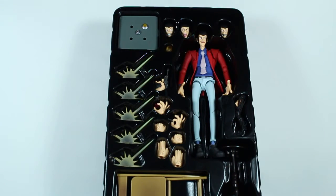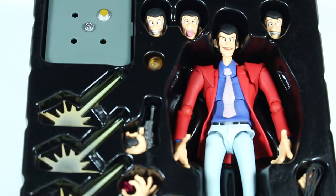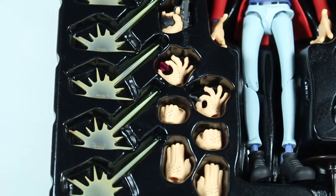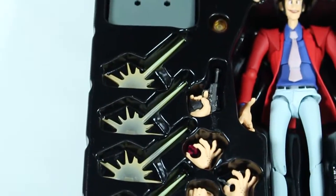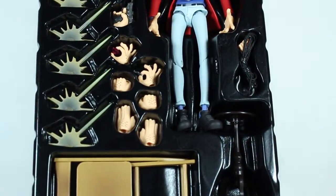Accessories, accessories, and even more accessories. It's hard to believe I got this for like 30 bucks off Ami-Ami. So these are going to come with four head sculpts, and they all look pretty amazingly done. He's got a safe up there in the left-hand corner. Gun hand, gem hand — and I like that the gems aren't loose because that would have been hard to keep track of. There's a lockpick or key, more hand sculpts, bullet ricochet effects, a chair, a little desk, a grappling hook, even more hands, more accessories, and a stand.